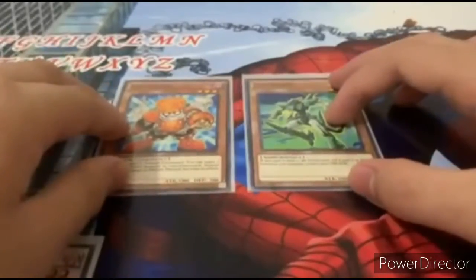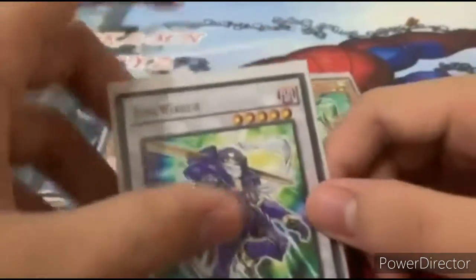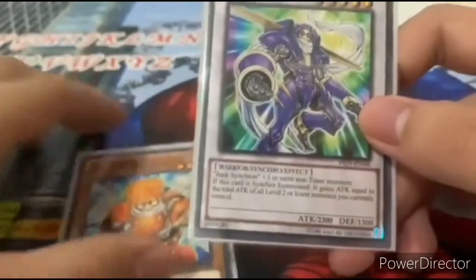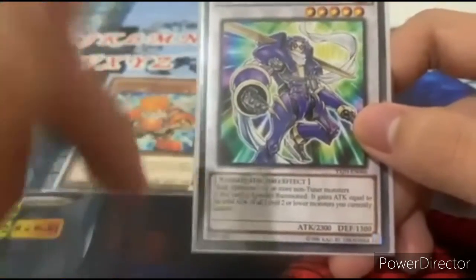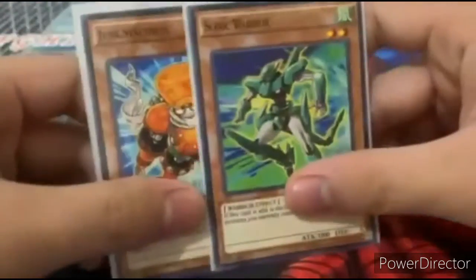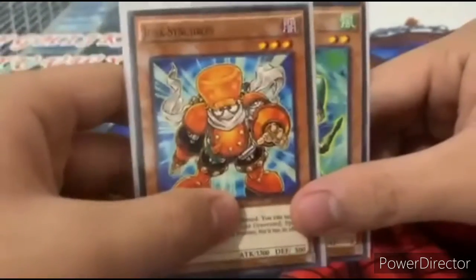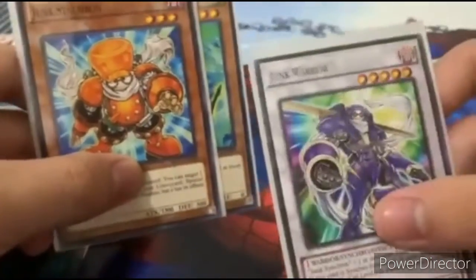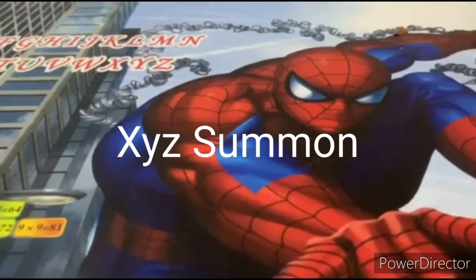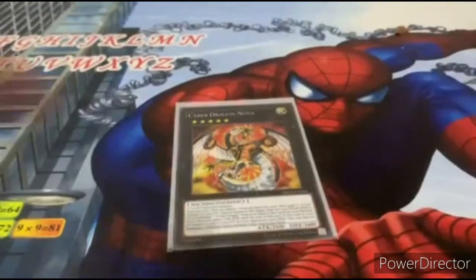So how do you Synchro summon? You need monsters on the field. Those monsters' levels must be equal to the level of the Synchro monster you Synchro summon. Junk Warrior's materials are Junk Synchron, so it's specific, and 1 or more non-tuner monsters. Send the Synchro materials to the graveyard. The levels must be equal to the level of the Synchro monster. So 3 plus 2 is 5. Send them to the graveyard and Synchro summon Junk Warrior.